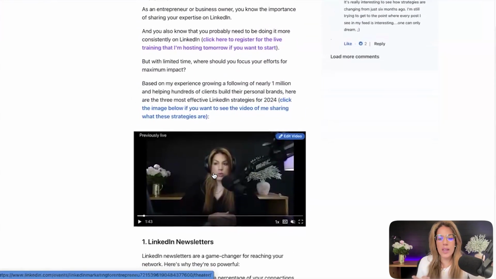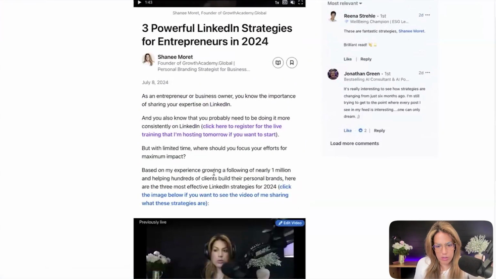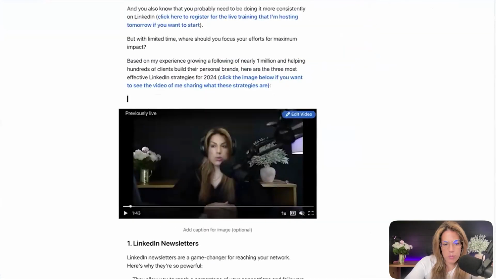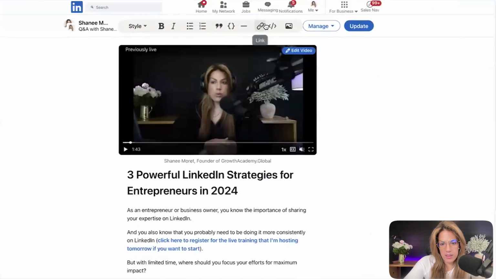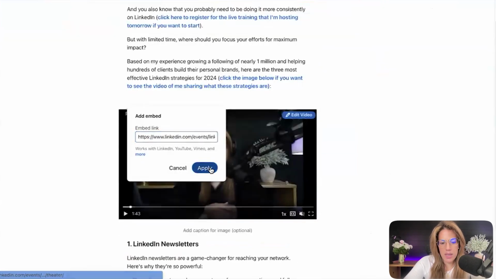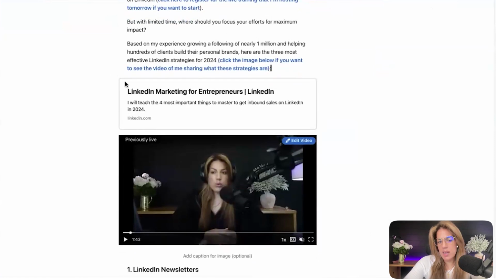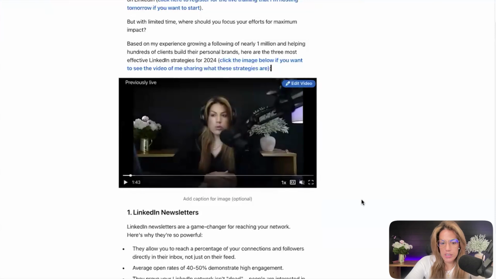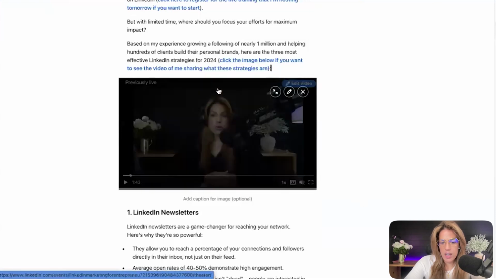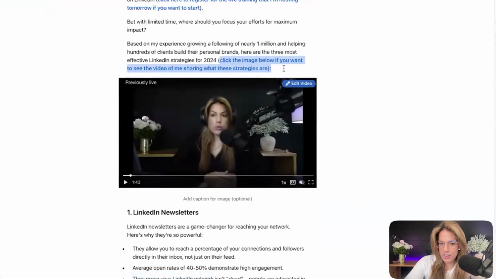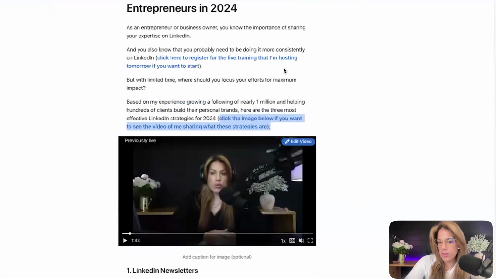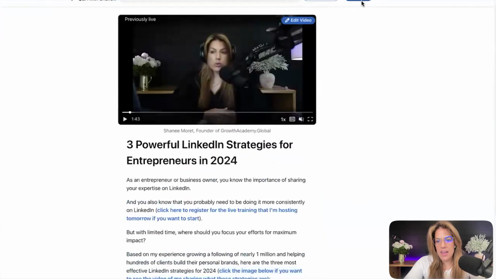Now, there's 2 ways to add a video to your LinkedIn article. Now, if I edit this, what most people will do is they'll embed it. They'll take this and then they'll embed the live video events. But as you could see, it looks ugly. What I do is I just take a screenshot from the live video events and then I make it so when they click it, or I just say, click here, because it's easier. A lot of the times, if you embed it, people won't necessarily know that they need to click there. So be careful.